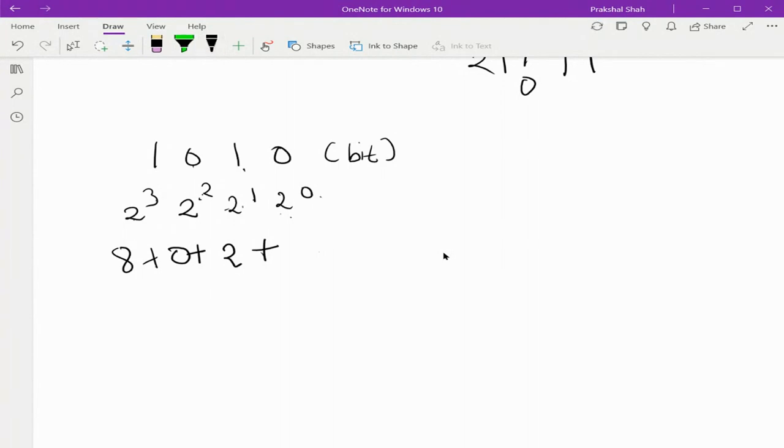There should be 0. Yes or no? So it's 8 plus 2, that is 10. Clear? Okay? Yes or no?